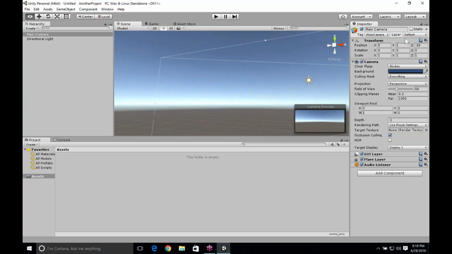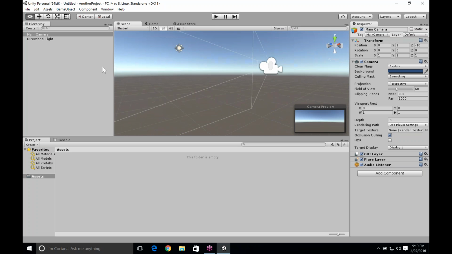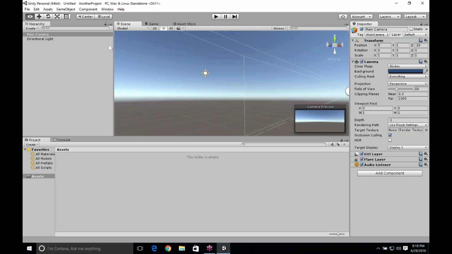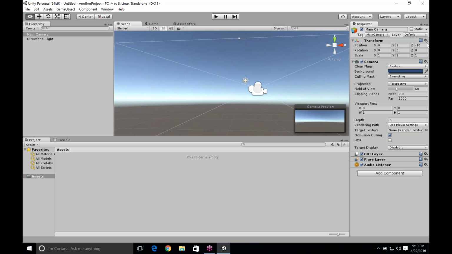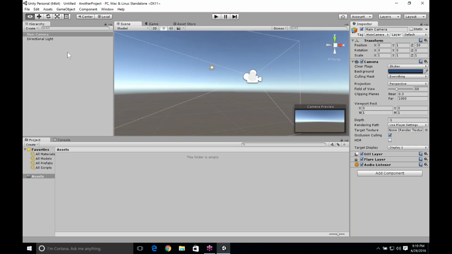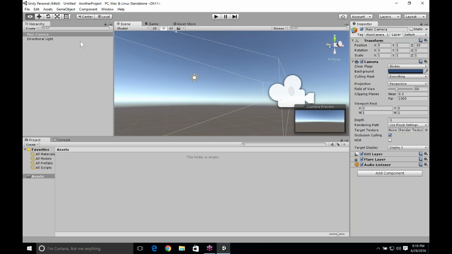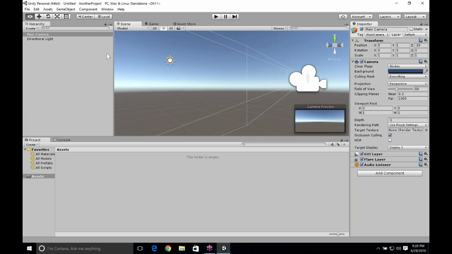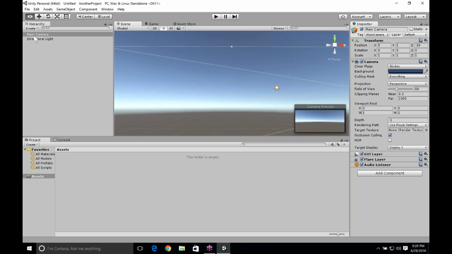You'll notice this wireframe object here looks kind of like a sideways pyramid. It is. This is what is called the view frustum. What that does is it represents the space that will be rendered. So anything in that space will be rendered. If it's outside of it, it doesn't get rendered. It doesn't get drawn.